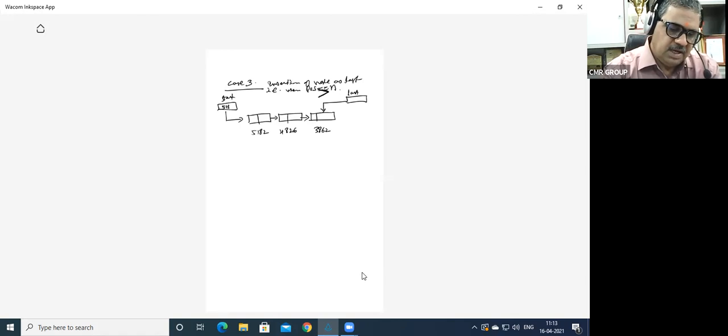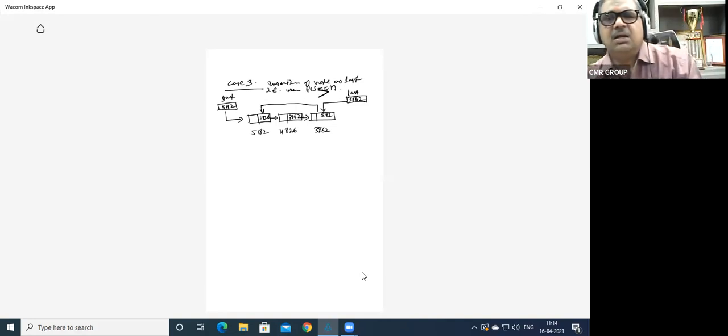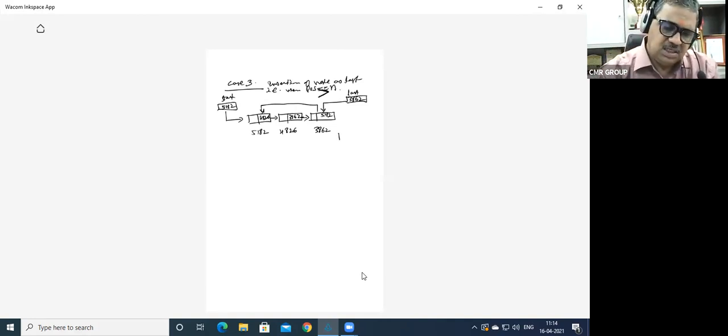This is 5182, and this is also 5182, to establish the link between this. This is 4826, and this is 3862, and this is 3862. Is the diagram clear?